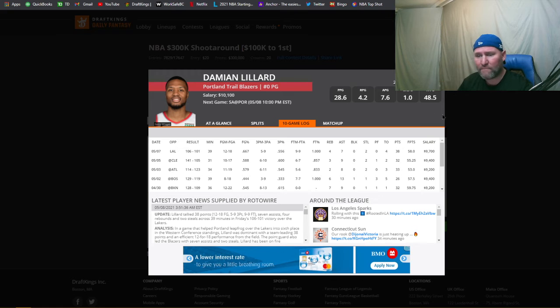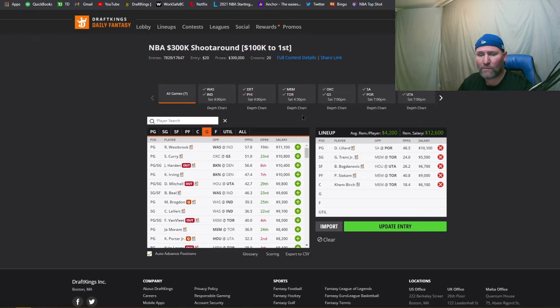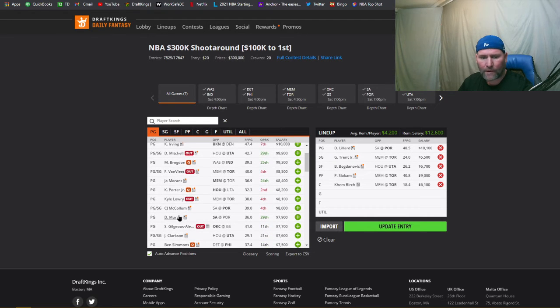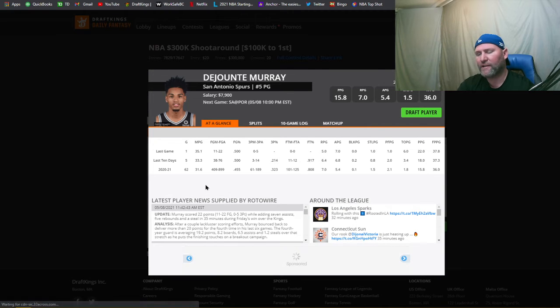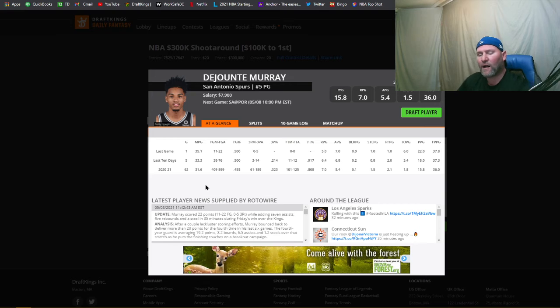Let's move on to the mid-tier point guard. 8K to 5K is what we play, and who I like is Dejounte Murray. Pull him up here. There you are, Dejounte Murray at San Antonio. Same game, Portland. Upswing, so they're going to need some shooters to keep up with Dame and McCollum.